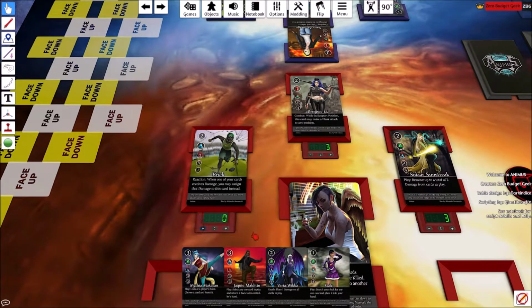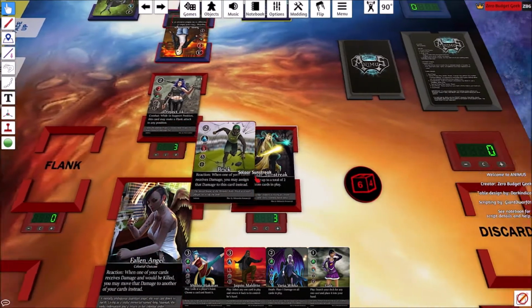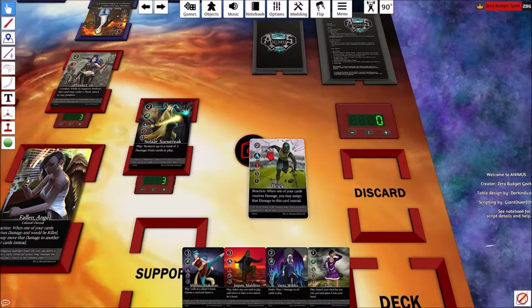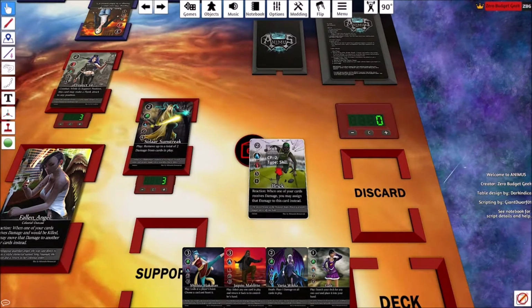And then of course when they go down to 0, you're gonna discard them. Now when you discard them, there is also another counter over here, and it's gonna count the levels of the cards that you have in your discard.